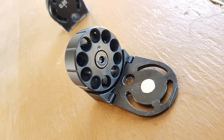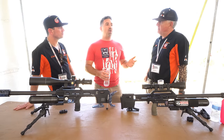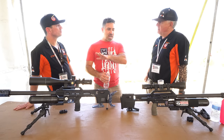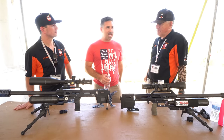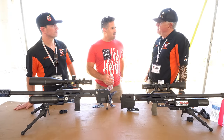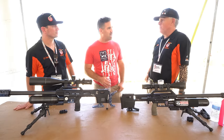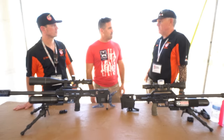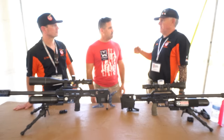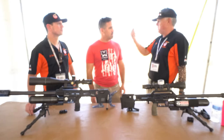I've noticed too, sometimes you clean them. I would have to say, out of all the brands that I review, more often than not, they run great, squeaky clean. And they run good until something mucks up in that barrel. But every once in a while you'll get one that needs 100 pellets through it before it'll run. There are barrels like the older FX ST barrels where you cleaned them, they wouldn't shoot 2 or 3 MOA at 50 yards until you put 50 or 60 through them.